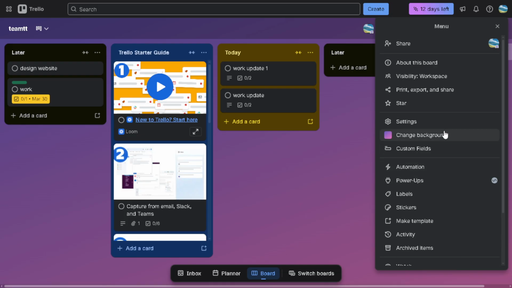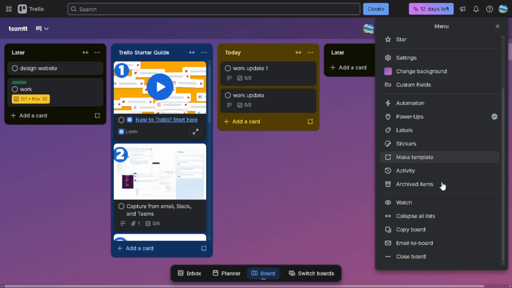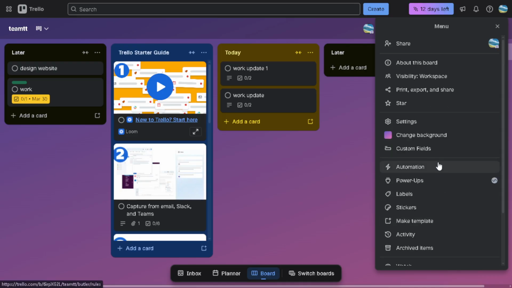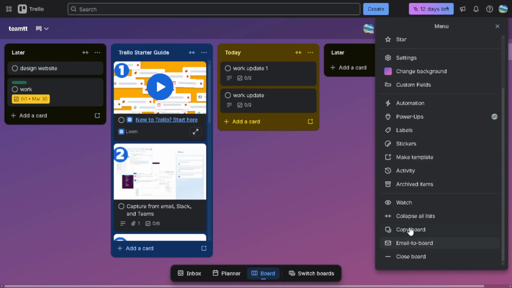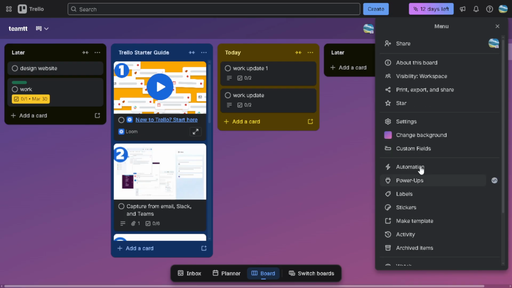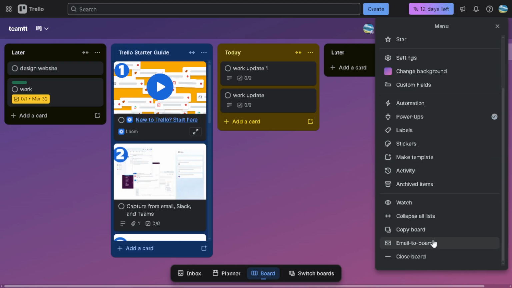After you've opened the board menu, it's time to expand your options a bit more. You will see an option that says More. Click on this to open up additional settings and advanced board actions. This will provide you with a number of different tools to manage your board, which can include anything from changing the background to the more crucial actions you might want to take, like closing the board.